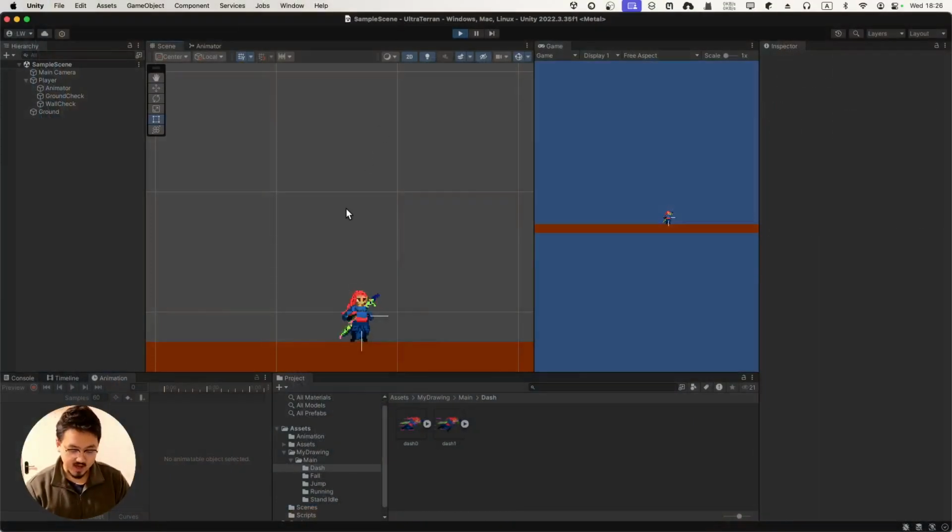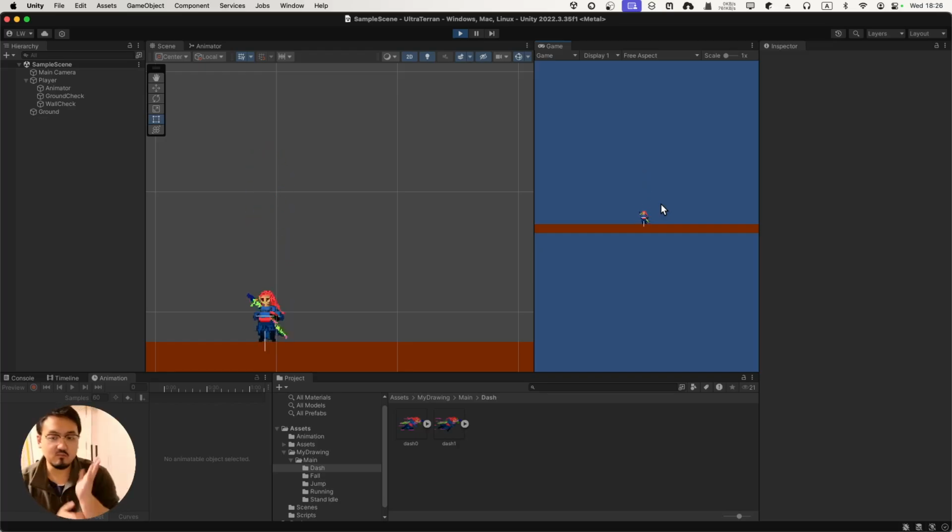But there are definitely a lot of things that we can improve. For example, we can't dash in the middle of the air. If you look here, I can only dash when I am on the ground. If I jump, I can't dash; only when I touch the ground can I dash. This may pose a little bit of a problem. For example, if I design something like a fireball with a strange pattern, this is kind of a boss fight. The boss will give you a huge fireball, but in a certain pattern.